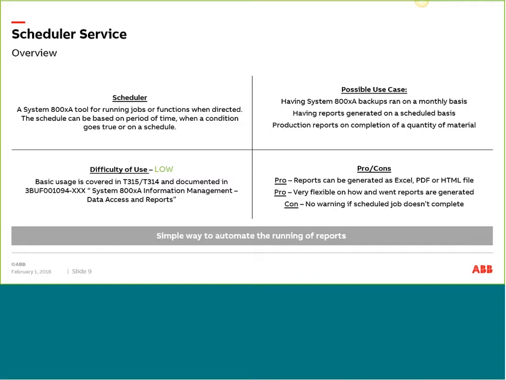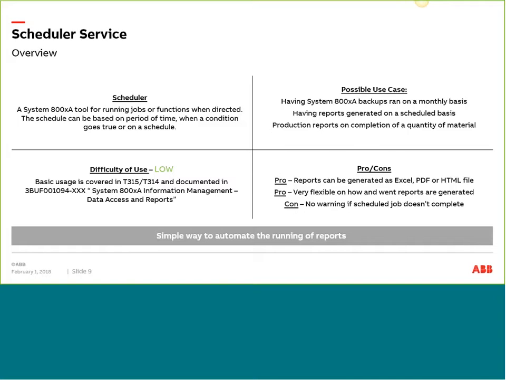The pro is that it's really nice because it can make a report and generate it in a couple different formats. So that Excel document, we can have it so that the report generates in Excel, a PDF, or an HTML, or all of them at the same time. And a reason why that comes up is that there's a lot of sites that like to have an Excel document of those events, but also the PDF, because the PDF's not editable. But the Excel one's one they can really quickly go to and do some searches and sorting and this and that. So we would generate an Excel version and a PDF version of that same report each time we generate a report.